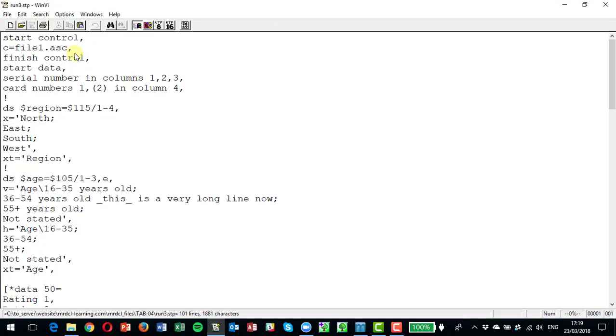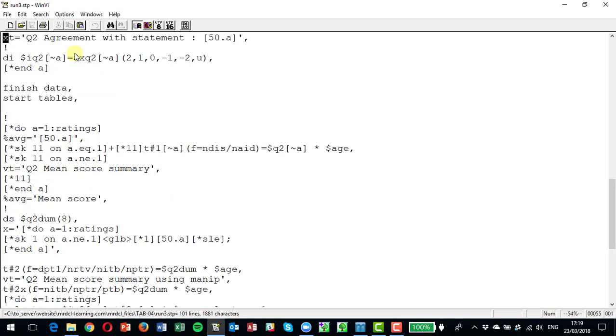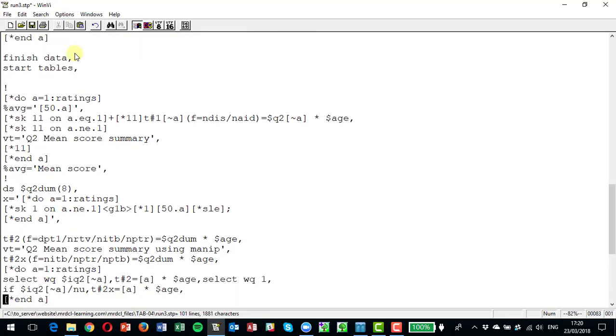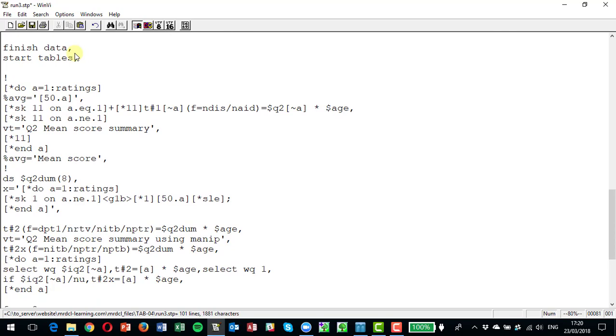So let's look at that in a little bit more detail in the code. Let's go down to this table. Here we are. I'm now going to put n on the front of this, so it's NPTB, so it doesn't print this table. I only want it for calculation purposes. But let's look at what's going on inside this loop. So we're looping around 8 times. For the table that's 2, not 2x, I want to scale it by the value in IQ2A, IQ2B, and IQ2C up to IQ2H in the rows 1, 2, 3, 4, 5, 6, 7, 8. So what that's going to do, it's going to scale row 1 of table 2 by the value in IQ2A through to the value in IQ2H for row 8. So that's going to give me the sum of the scores.